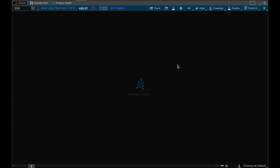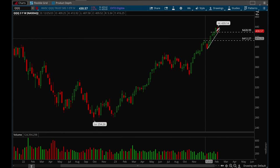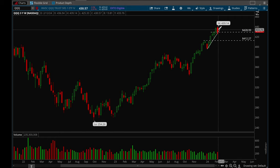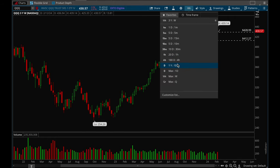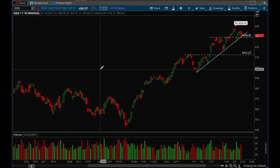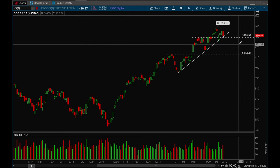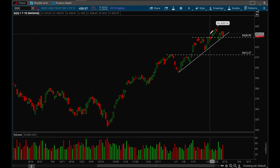QQQ is also very very strong since it's still holding that trend line. It had five green weeks in a row and this week it just put in a consolidation bar, so overall it still looks really really healthy. But I think we should expect some slowdown because we did have such a big move. Expecting some sideways action or more of a pullback, but overall still very bullish on the indices and the markets in general.